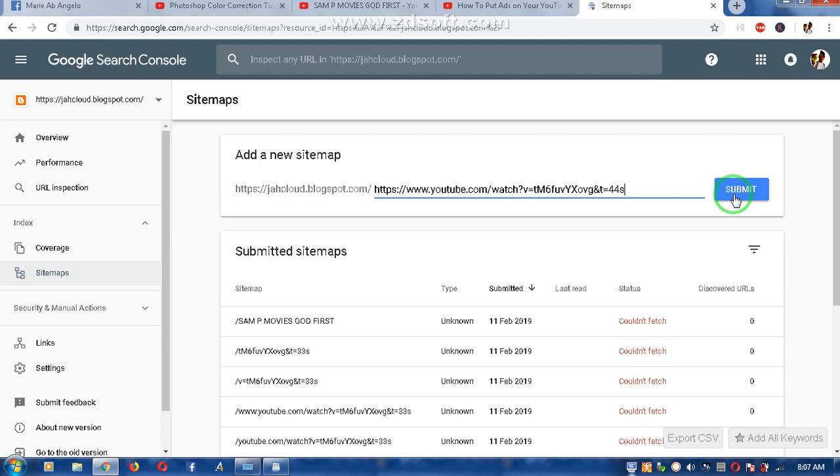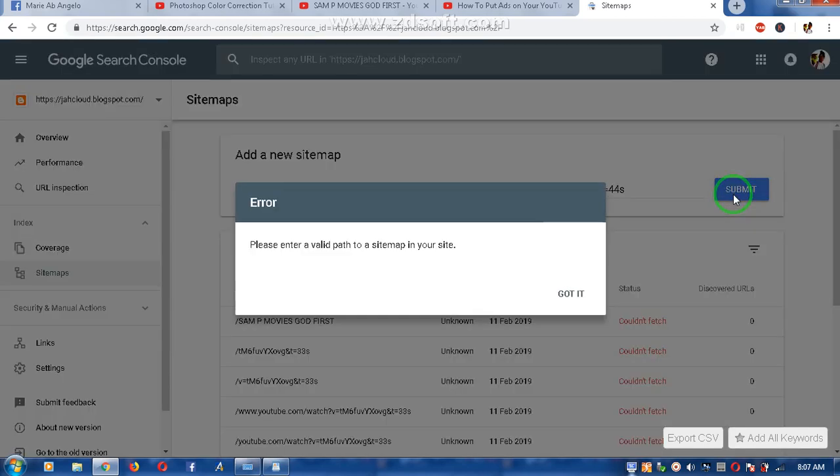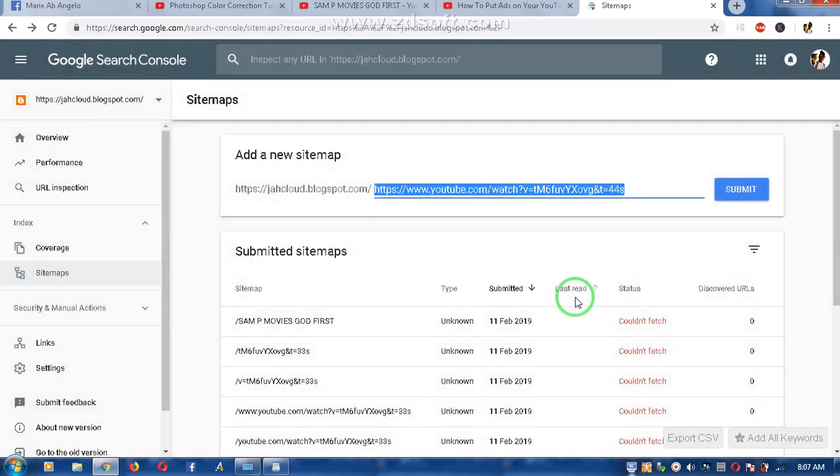Remember, you can't submit that. As you can see, they say please enter a valid path to a sitemap in your site. So what you are going to do is delete the YouTube part, leave the watch, that's the video link, and then you submit.